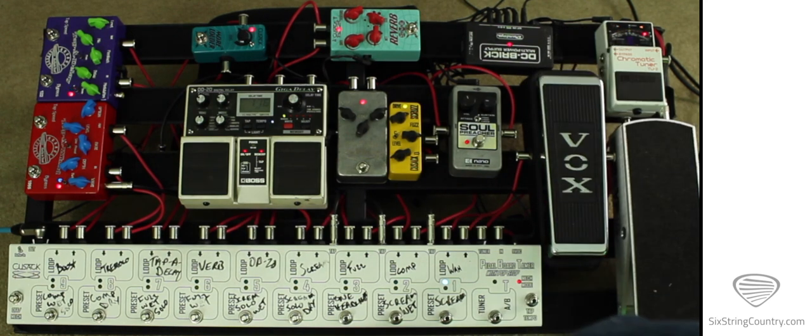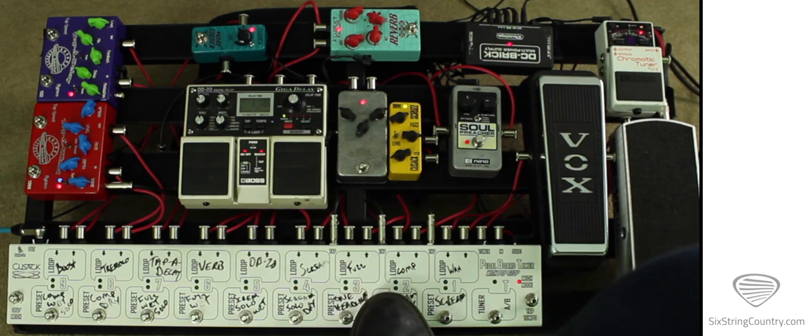But the wah pedal is a great example of a noisy pedal that if I don't want to use it, I don't want it in the loop. So that's number one. Number two is a compressor.